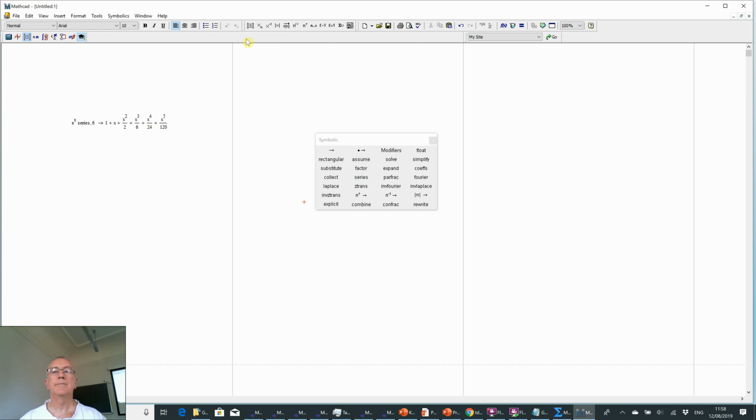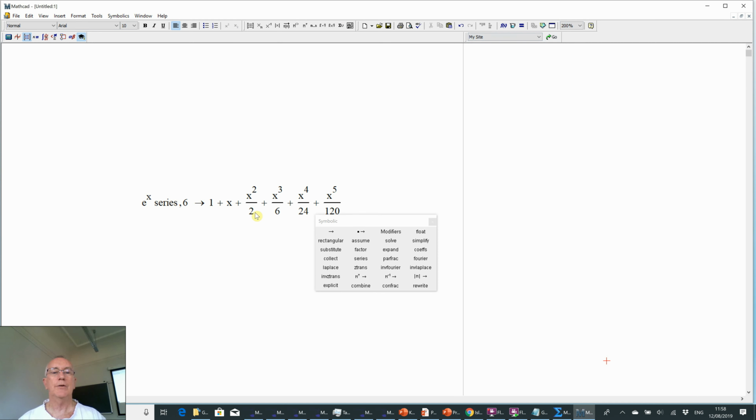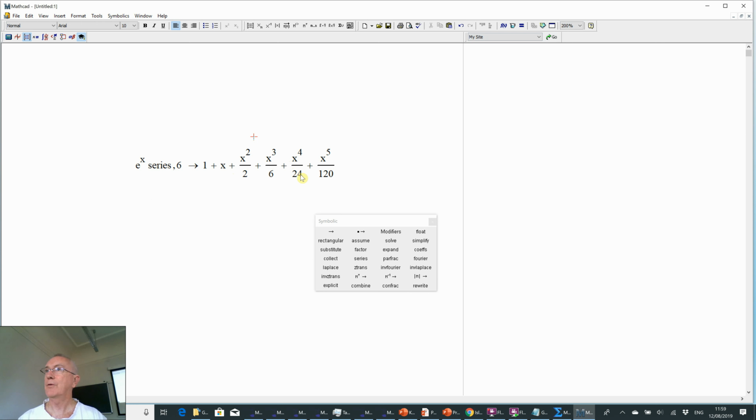then a 6th order polynomial expansion of e to the x is 1 plus x squared divided by 2, which is 2 factorial, plus x cubed divided by 6, which is 3 factorial, plus x to the 4th divided by 24, okay? It's all factorial terms.